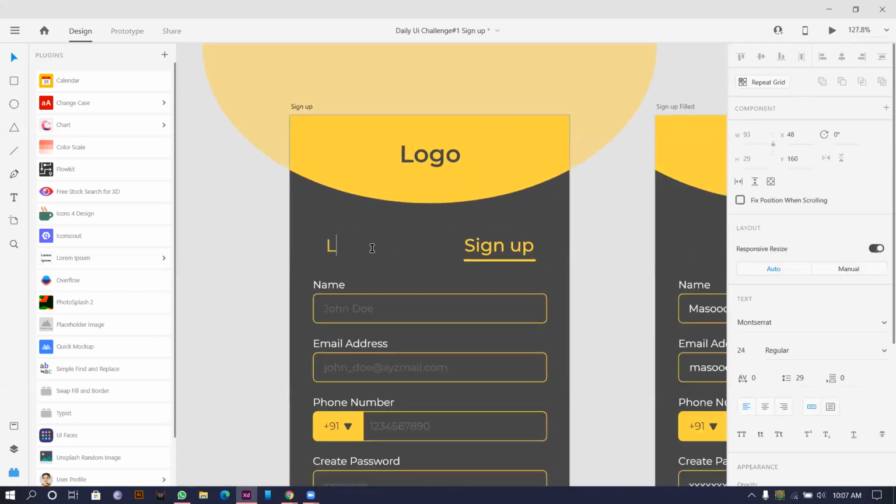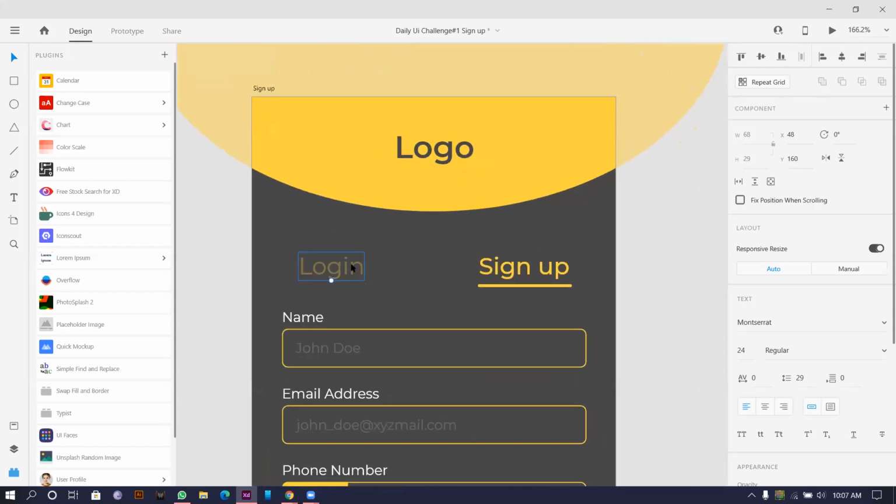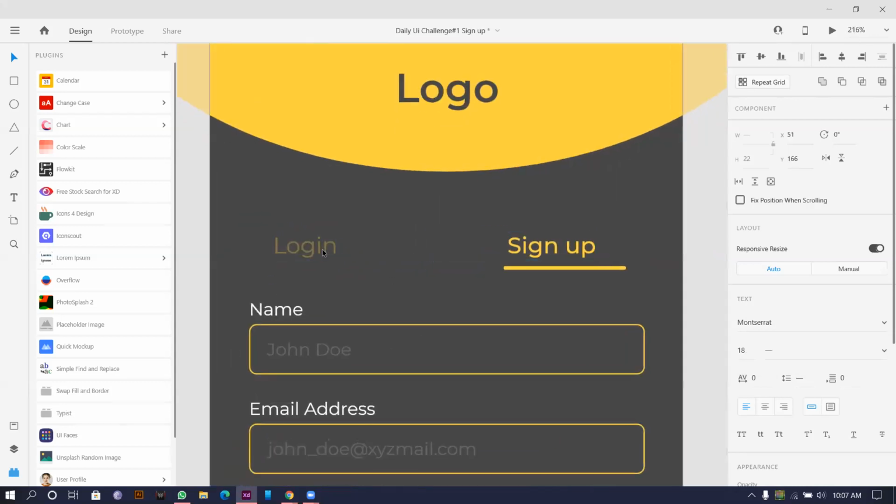So we'll give this login, and then this is sign up. Maybe we'll have to make this a little smaller, not 24, but maybe 18. And we could bring this a little closer.